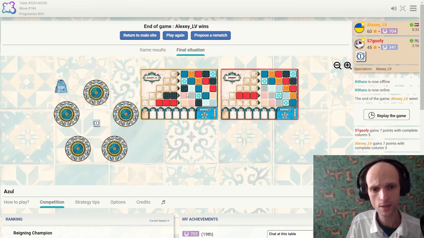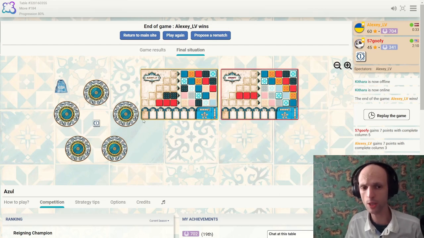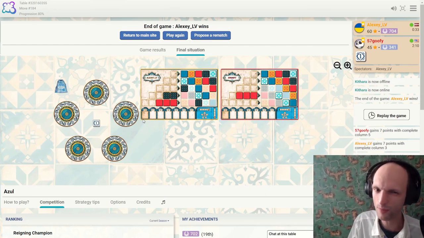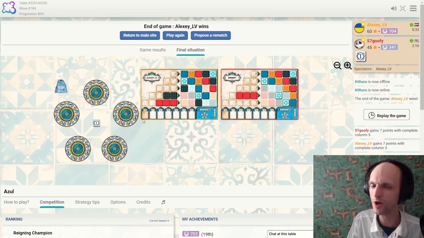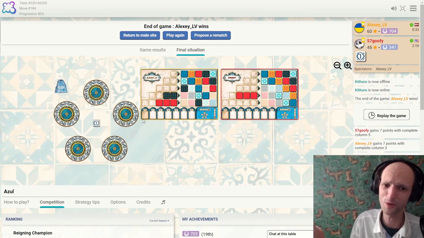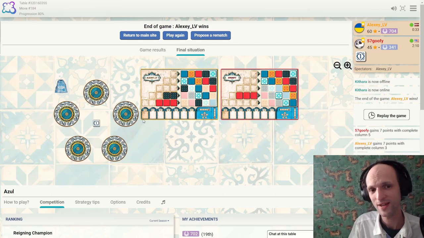Yeah, and what else? You wanted to be taking the first player tile, even though it costs 1 point. Typically, it's more than justified. And if anything, 1 point is probably not fully enough compensation for that, at least in two players Azul, which in my opinion is really the only version of Azul that matters. Yeah, that's pretty much it.